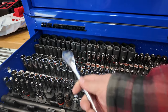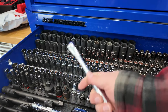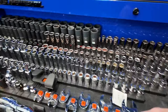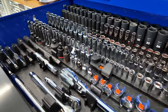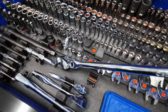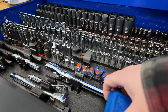The Milwaukee stuff just feels really good in the hand. The selector's nice. It's low enough profile where it doesn't catch on stuff. Really good. I recently got these Ulsa Tools ratchets here. These are pretty cool. These are made by SK Tool. I was lacking a large half inch, you know, with a longer bar here or handle. So this is the one. I haven't used it yet.